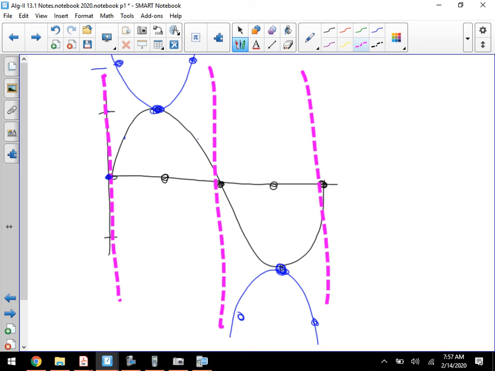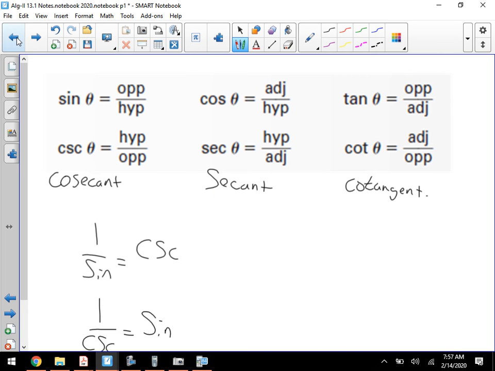It's extremely visual and it's extremely straightforward as we get to this part here. All I want you to understand for right now is what these things mean. Cosecant is just sine flipped. Secant is cosine flipped. Cotangent is tangent flipped. It will take a little bit of time to get used to seeing the CSC for sine, because you want to think that's cosine stuff, the C value, okay? It's just one of those weird things you get used to, okay?